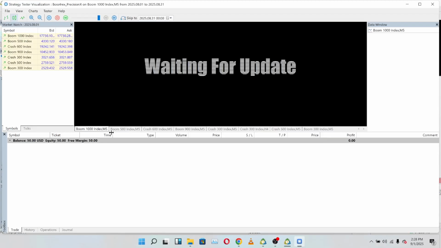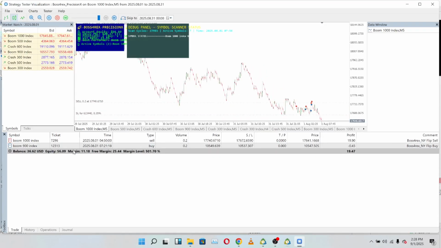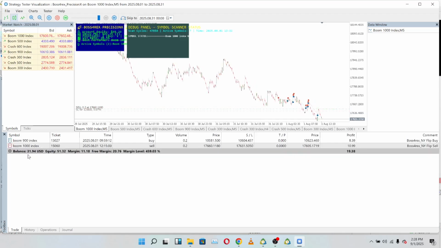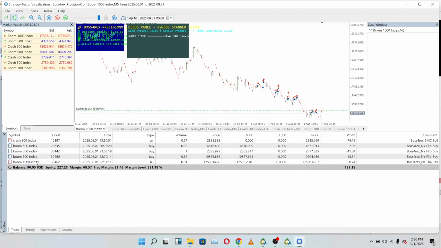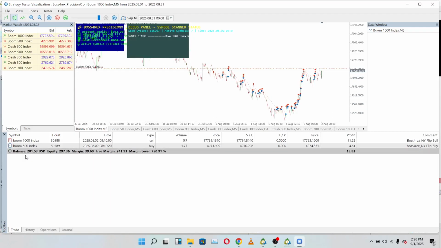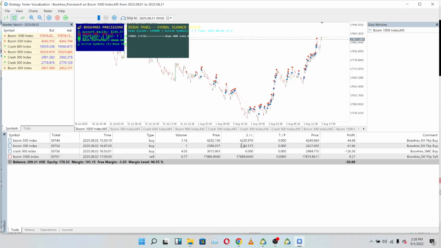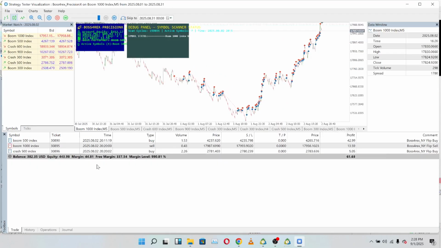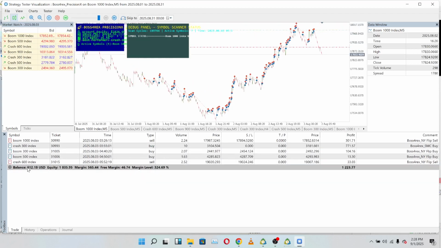Now this panel will appear, then start tracking. As you can see, we start with some drawdown, but we don't care about drawdowns. What we want to see is the performance. How will the robot perform overall in the 1 month of August? This is August 2, and right now we are on 500 from $50.